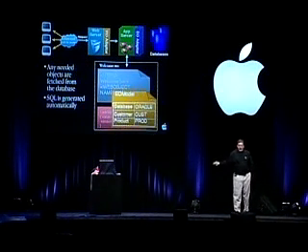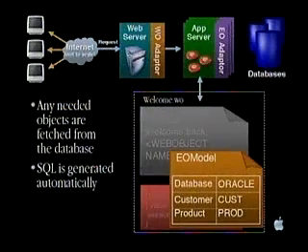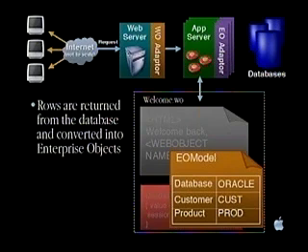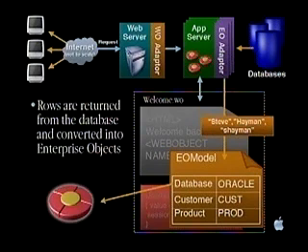And all that may cause various objects to be fetched from the database, all transparently via this enterprise objects framework. We might in this case need to load some sort of an enterprise objects model that says, oh, by the way, customer objects are coming out of the cust table on Oracle. And the enterprise objects framework automatically figures out whatever ugly SQL it has to generate. It sends it to the database. A bunch of rows come back from the database, and they're converted into enterprise objects. And this is all happening while you wait. It's all happening without the need for you to have any intervention here. This is a very seamless process.